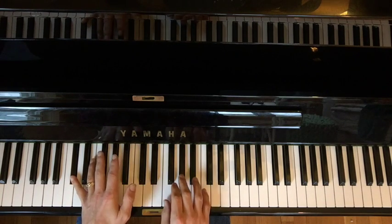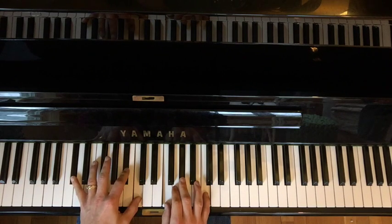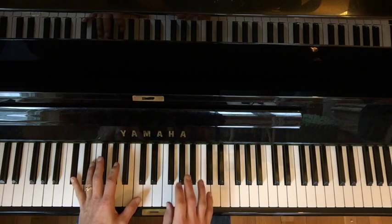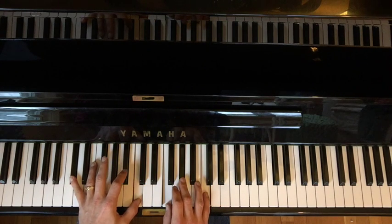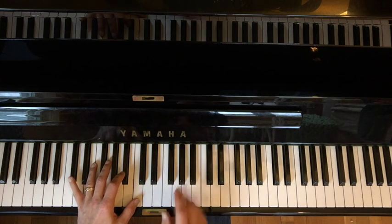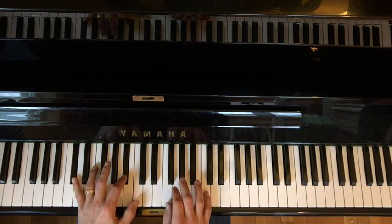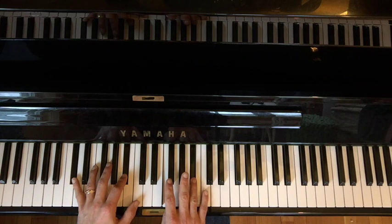So 1 and then 2. Now notice the thumb with my little extra part there is hitting at the same time with the right hand. 2, 3, 4. And the reason why that little part that I added works, I think, is because it mirrors the melody on the right hand. So 2, now watch this, 4, and C, B flat at the same time.